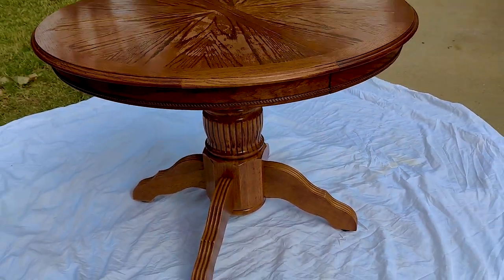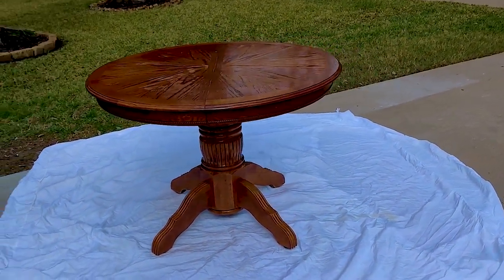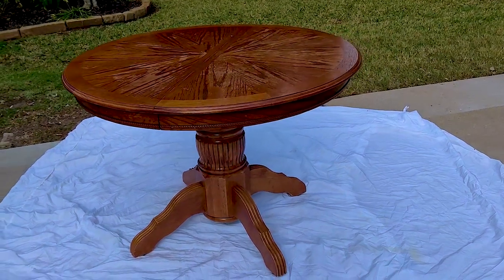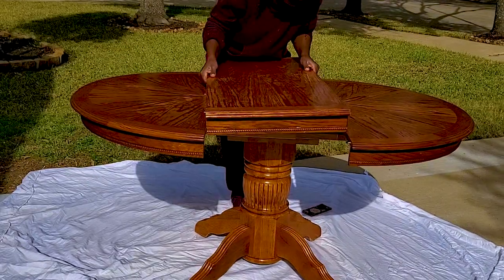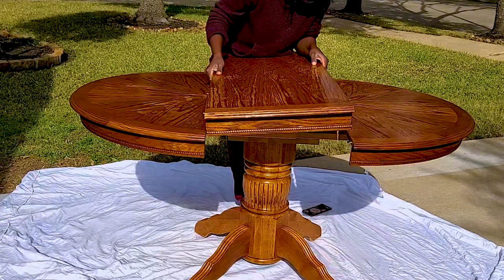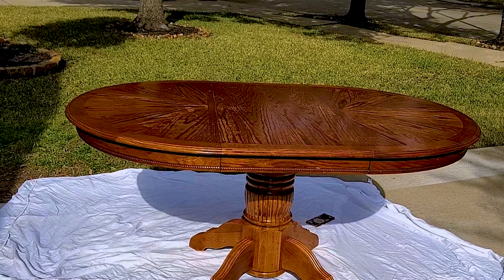Now, there are chairs that go with this set, however, you'll have to wait until next week's video, otherwise this video would be way too long. So the first thing that we're going to do is replace the leaf in the table. This way we finish and paint everything at the same time so that it's all uniform and cohesive.